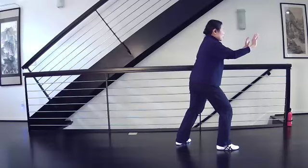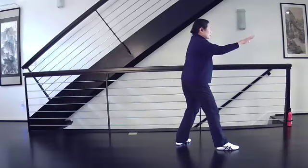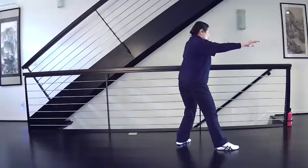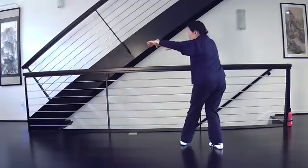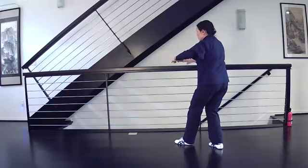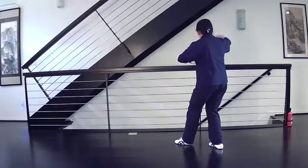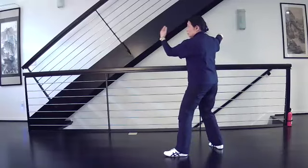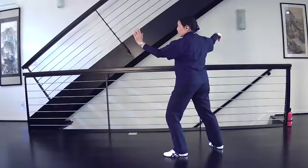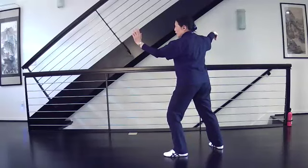Single whip. Shift back as you flatten your hands. Turn and pull all the way around. Push down, release the left foot, ward off with the left, hook hand with the right, standing ward off step, deflect, strike. Raise hands and step forward.